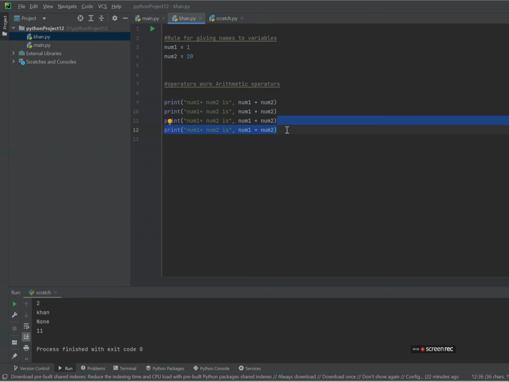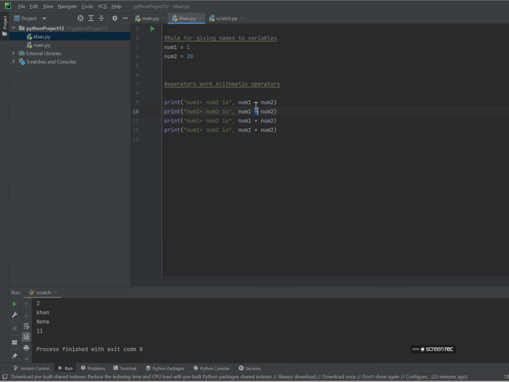Or you can just select it and print it to multiple lines. Just select it, press Control D, and then it will come down. I have already told you that once you press it, it will duplicate it for you. Now we have duplicated this statement 4 times.